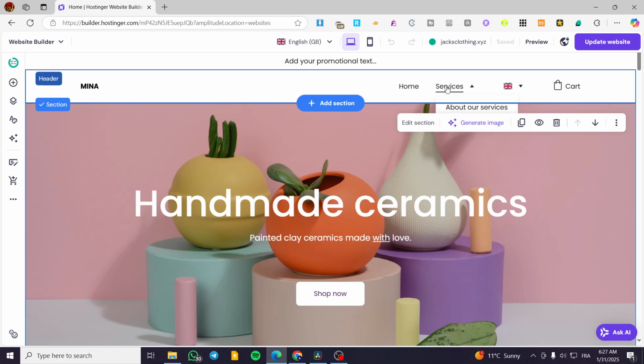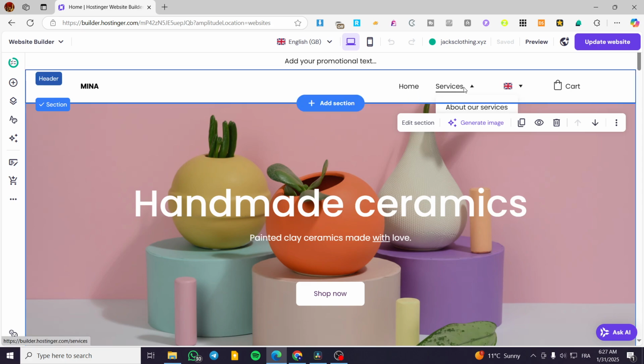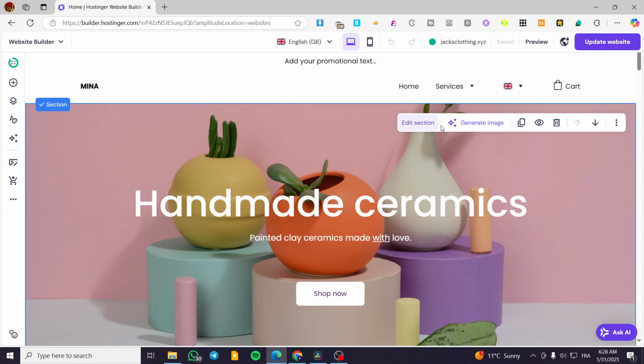Now, let's say that I want to hide an item or a page from this navigation area. How can we do that? I have hidden a lot of pages from it. As you can see, it is obvious because no header is going to contain only two options. So basically, we are not going to edit the header, but we are going to head over to the page's navigation.